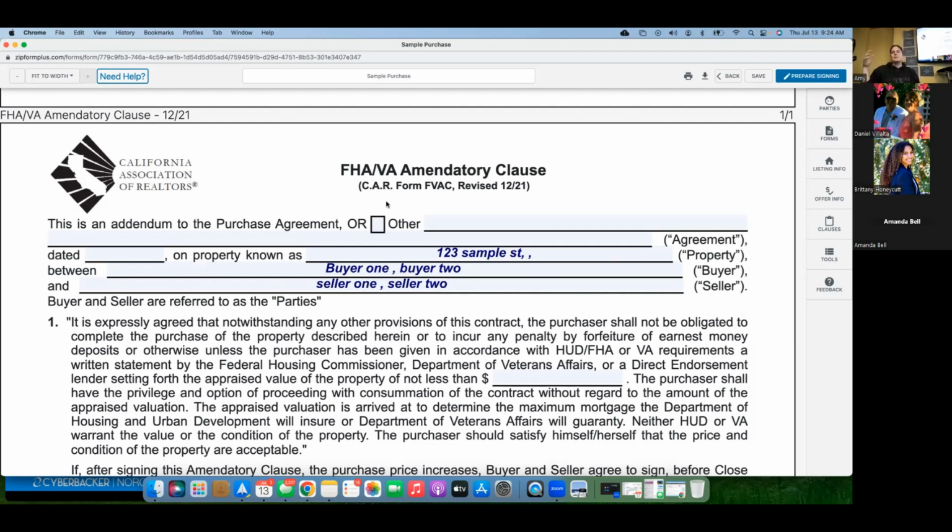Generally speaking, it's an addendum to the purchase agreement. But if you switched financing types partway through escrow, we may need to do an AEA form just to identify that we're switching, and now we need this form signed. So it may be an addendum to the AEA, the amendment to the existing agreement, or it could be an addendum to a counter offer if it was identified in the counter offer that we are switching financing. It doesn't always have to be included, so you could just do this as a purchase agreement.